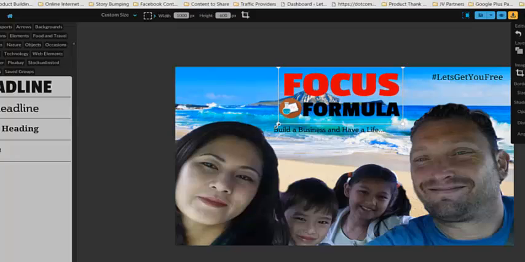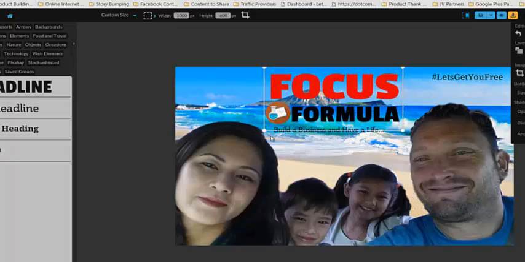Maybe you don't want to put the focus formula in here, but again, the sky's the limit what you can do in here. Because now that you've got a clear shot, you can use it on all sorts of different things. So sometimes on my slides, what I've done is I've saved a clear shot, and now I can use it in all my custom graphics. And I use this now.